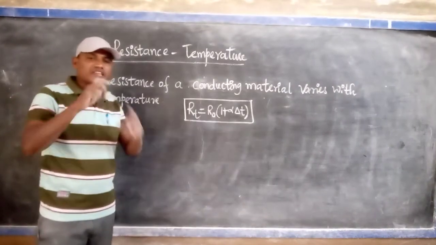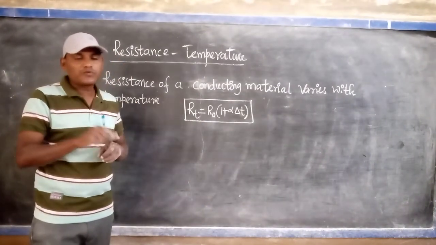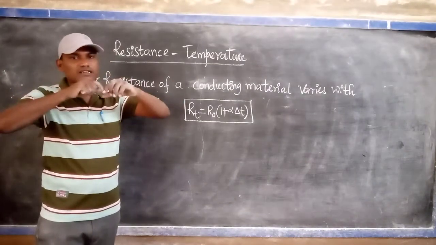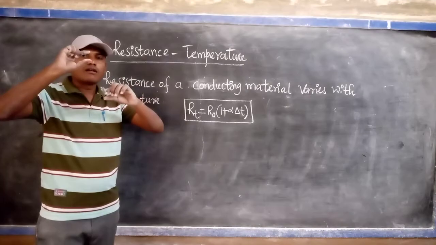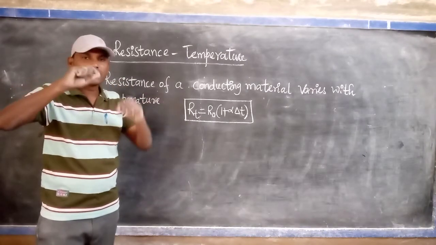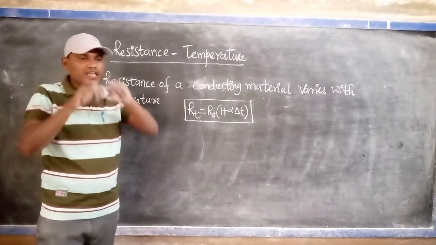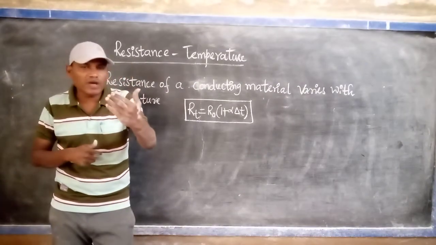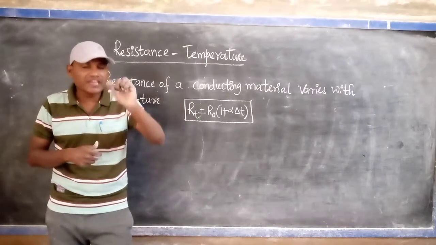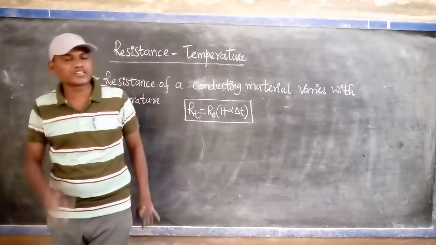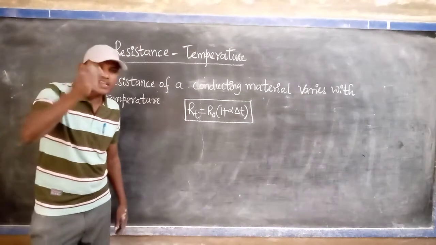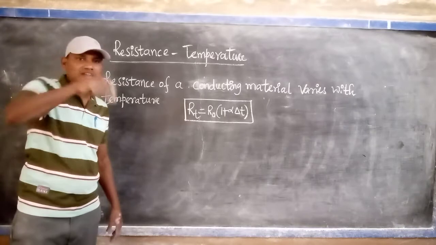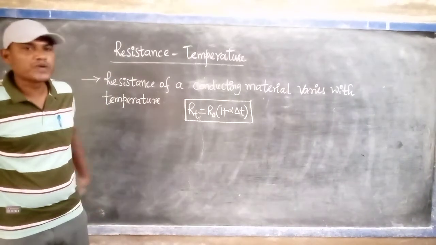In the case of a wire, when it is heated, the length will increase. But in some other materials we observe areal expansion and cubical expansion. Areal expansion is when we consider length and breadth, and for cubical expansion we consider length, breadth and height.